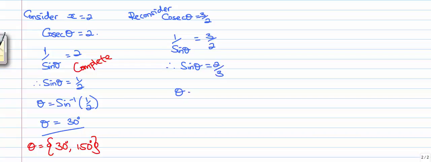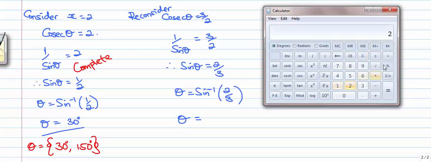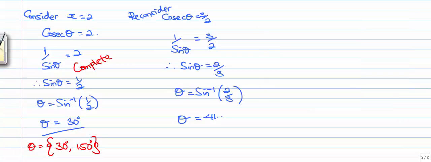So that is simple algebra. I do not expect you to be getting lost by now. So once you get the arcsine of 2 over 3, you get the principal value of theta, which is 41.8 degrees. I'll also ask that you complete that one, and you are supposed to obtain the following angles for theta, with the principal value being 41.8 degrees.